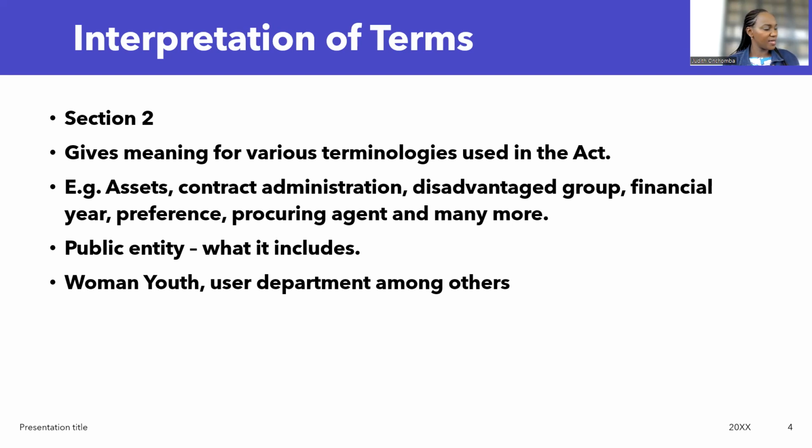So in relation to this, I am interested in what is it that the Act has defined as a public entity. Remember, this Act applies to public entities. What are they? They include the national government or any organ or department of the national government, a county government or any organ or department of the county government, the judiciary and the courts, the commissions established under the Constitution, independent offices established under the Constitution, state corporations within the meaning of the State Corporation Act, the central bank, a public school.